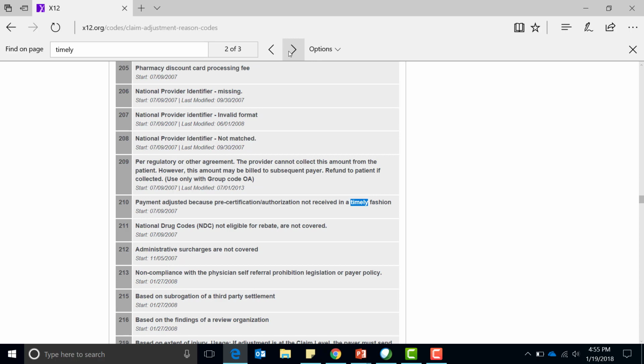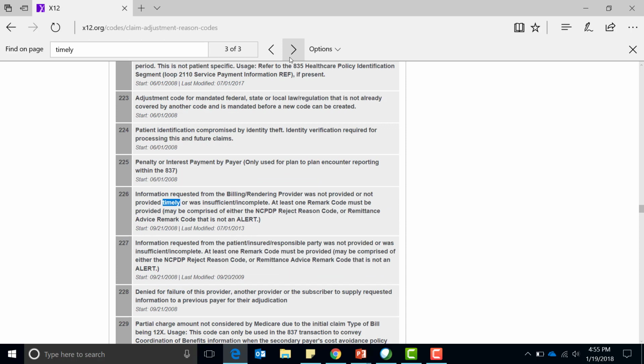Payment adjusted because pre-certification authorization not received. Still not it. So I'm going to do one more here. Information requested from the billing or rendering provider was not provided or not provided timely. Still not it.